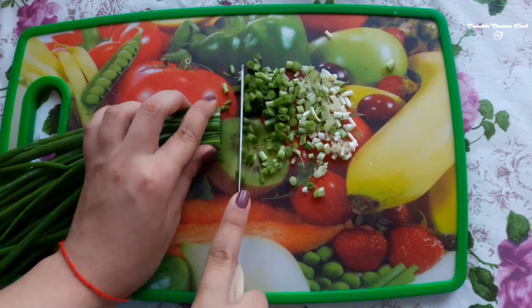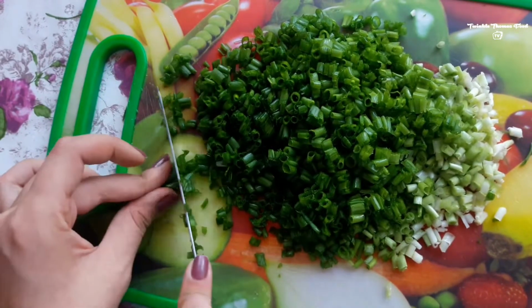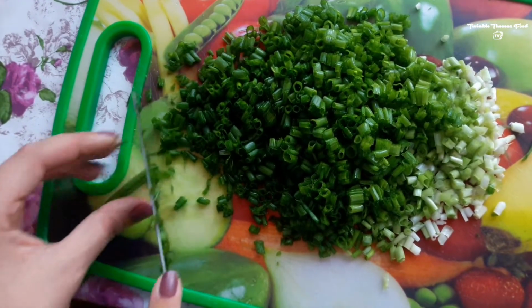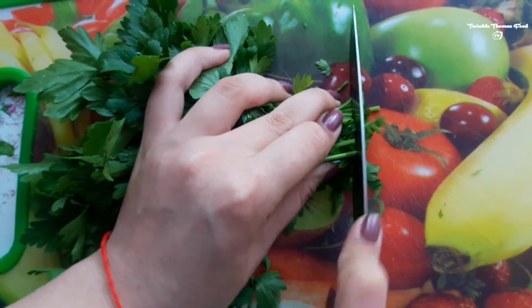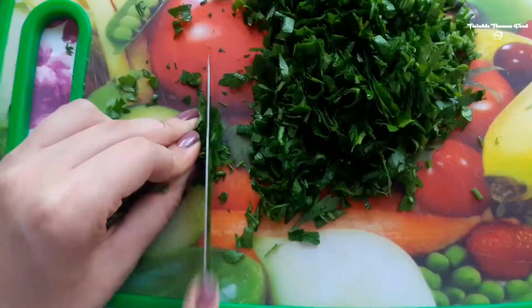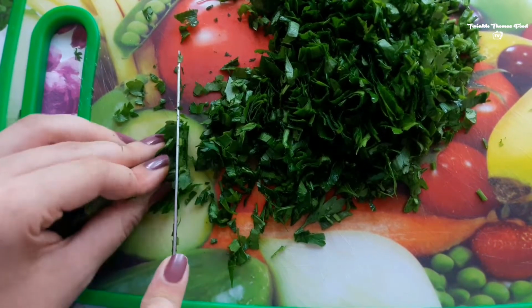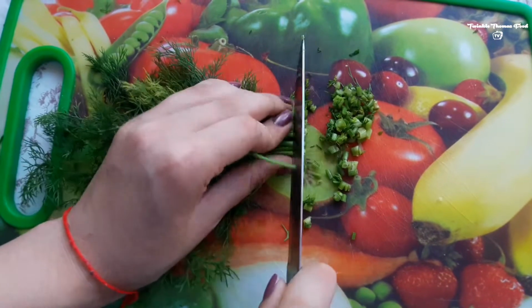So let's start with the green onions. We should say that for this salad, the amount of greens mainly depends on your preference. If you really want the salad to be full with different kinds of dills and parsley and onions, you can put more. If you are not that much of a lover of those, then you can add a little.